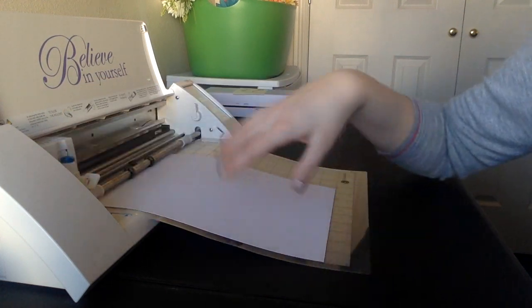Everything else is good. It's loaded up. It's ready to cut out. So what we're going to do is, in your Silhouette Studio, just go ahead and click Start or Send. It'll send it over to your Cameo, and then I will show you once it's done cutting. I'm going to do all of the designs right now. So what that means is some of the designs aren't on the mat.